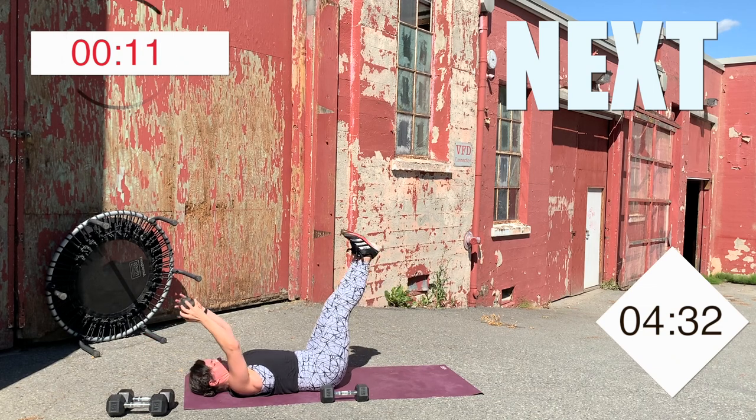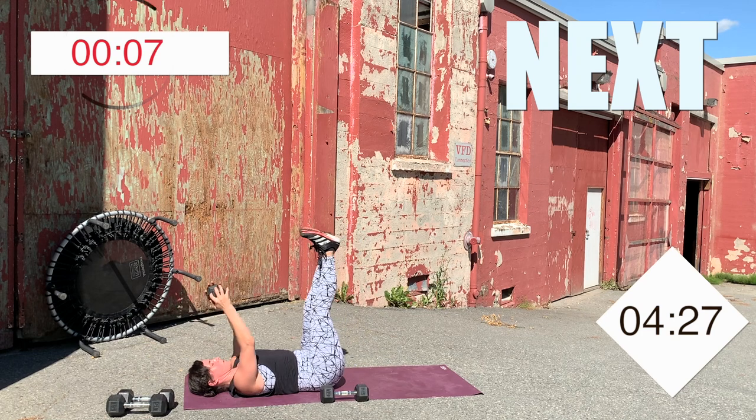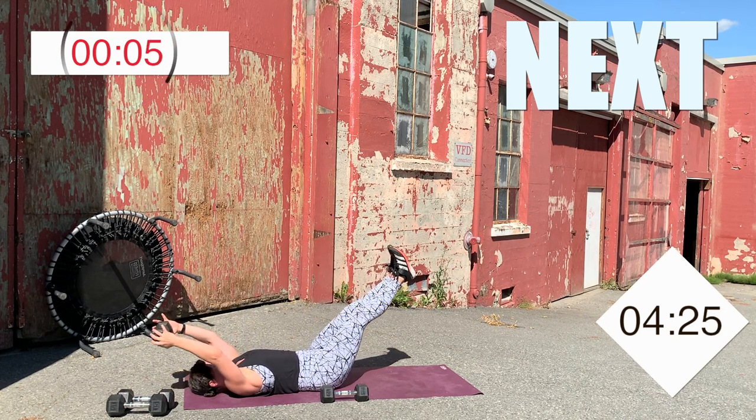Head, engage your lats under your armpits. Squeeze your inner thighs together and only lower your legs as far as you can go without lifting up your lower back.